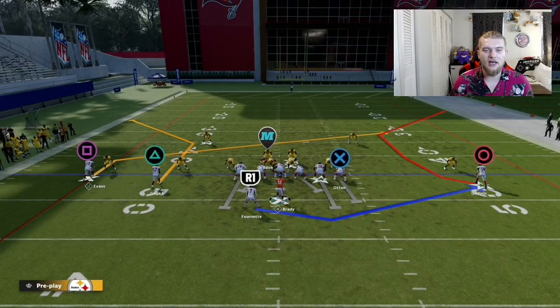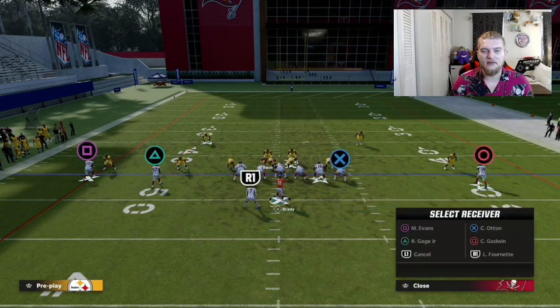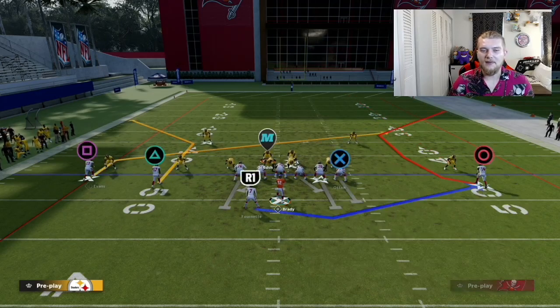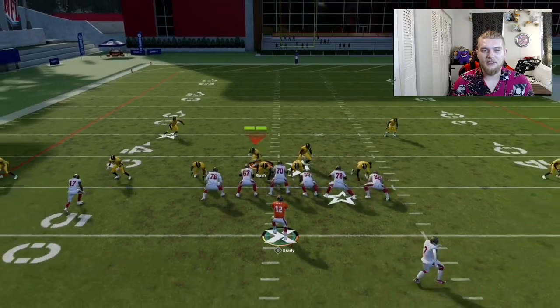Now that is pretty much the same corner route that you're going to get from Hot Route Master. Here I'll show you guys a Hot Route Master corner route. And it is pretty much exactly the same when we reset the play. It is almost the same route. So again, C route, slant, and then we keep Fournette on this little swing route. Here I'm going to show you guys what this looks like against Overstorm Brave.